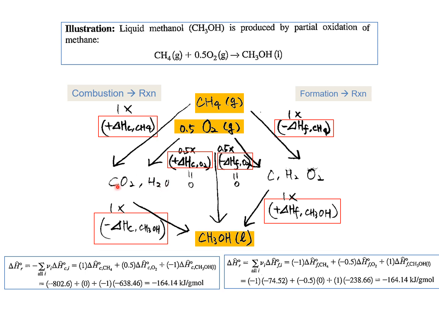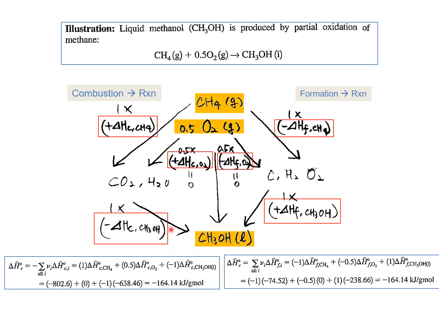Also, CO2, H2O, or any other combustion product can be converted to the final product CH3OH in liquid phase. The backward reaction of this process is the combustion process. So for this reaction from intermediate to final product, it can be described by the stoichiometric coefficient of CH3OH with a minus. I'd like to emphasize the minus because this is the backward reaction of the combustion. So minus the combustion energy of CH3OH in liquid phase.